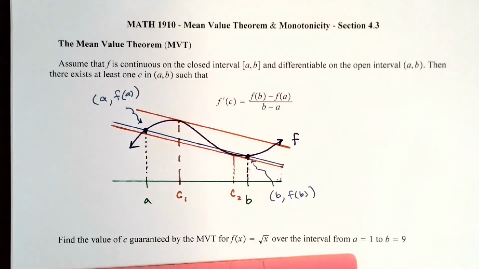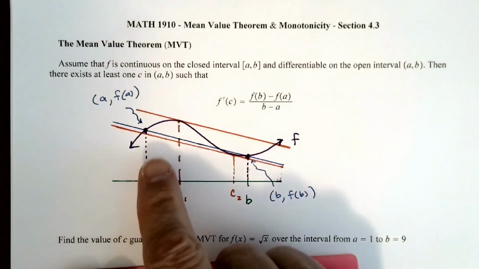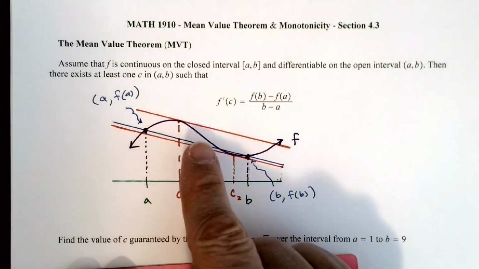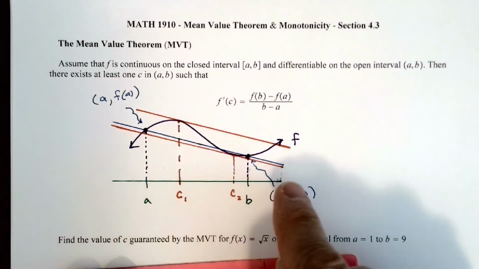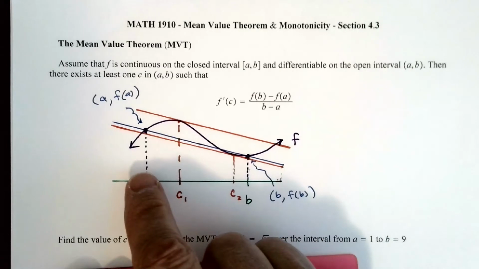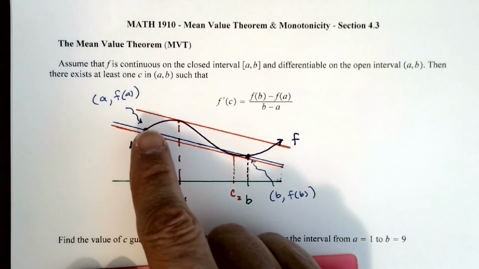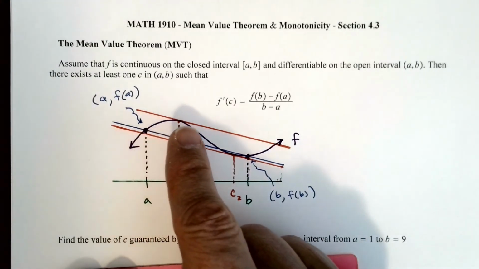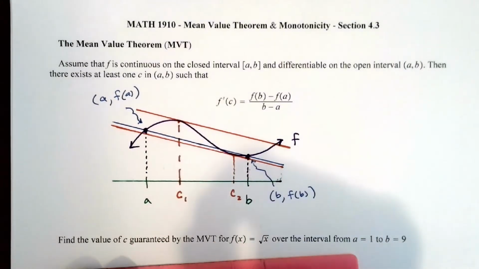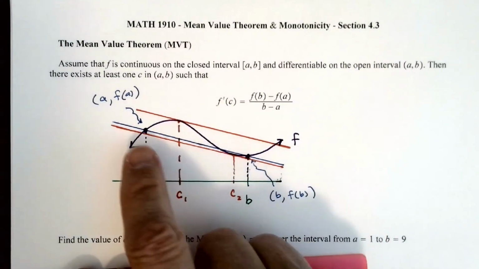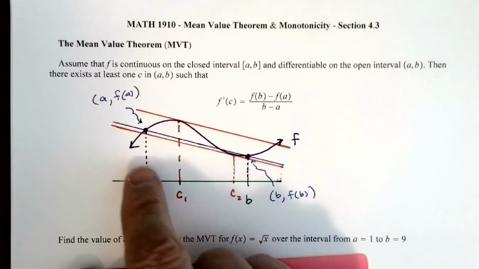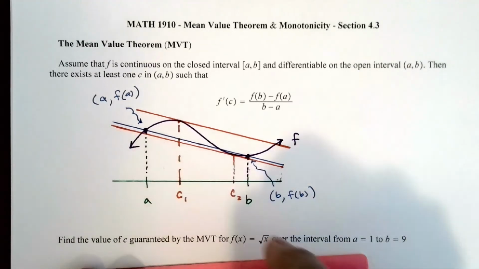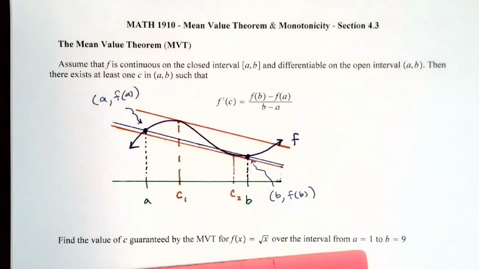Here's a little analogy that might be helpful. If we think about the function here representing the distance from a fixed point undergoing linear motion, and the independent variable, the horizontal axis here, is time. So over time, how far you are in say miles or feet from a given point over a certain time. Then what do we have here? The average rate of change of the function from time A to time B is just the average speed, right? The rate of change of the position with respect to time is your average speed, or average velocity, I should say.